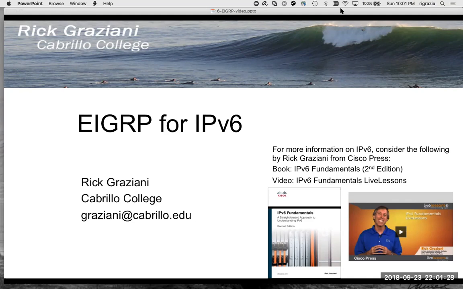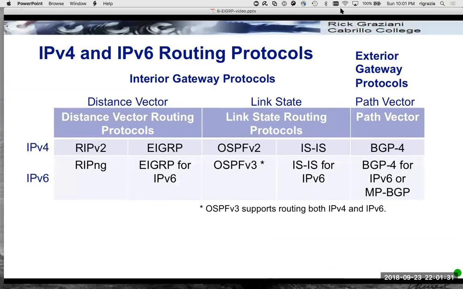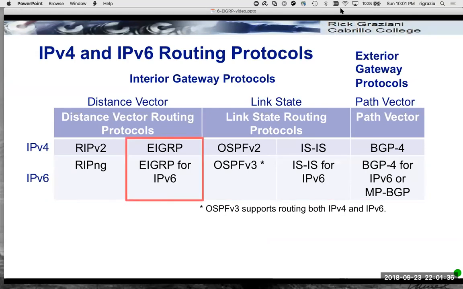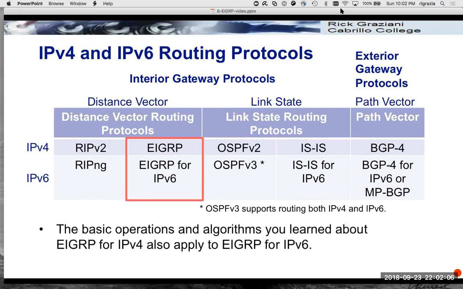Okay. So there are routing protocols for IPv6, including EIGRP for IPv6. And we're going to be looking at classic EIGRP for IPv6. There's another configuration method known as named EIGRP that uses address families. And I talk about those both in the book and the video, and that's kind of the trend to configuring routing protocols. But the result is the same. So let's get started here.